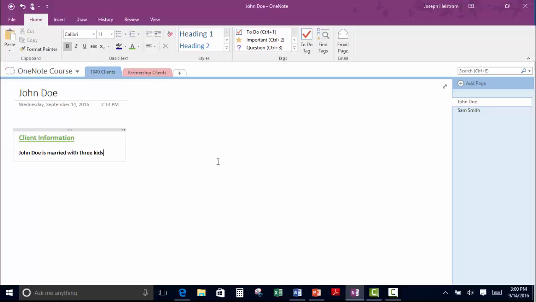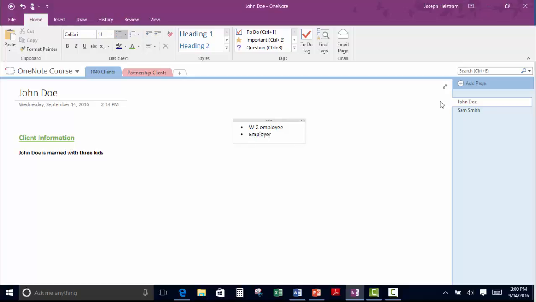The next thing we want to cover is using bullet points. Click anywhere to the right of the note container, and there is a command button called bullets. Let's create a bulleted list about John Doe. So we're going to press that. You see the note container, and we're going to indicate that John Doe is a W-2 employee. We press enter and a new bullet appears.